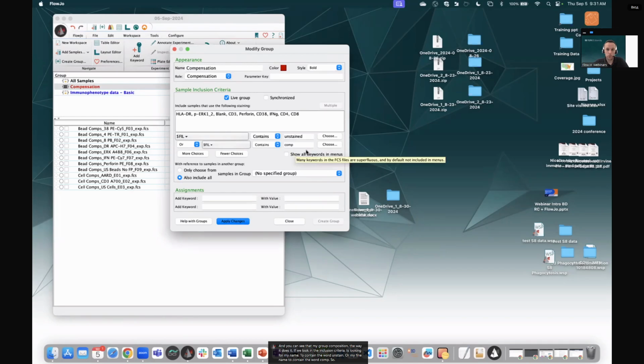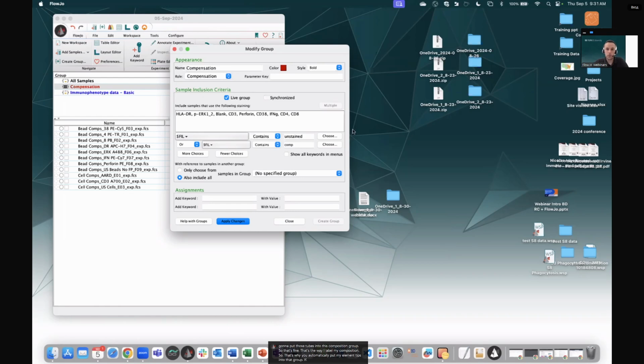So if you label your compensation tubes comp or unstained, they're automatically going to be put into this compensation group. That's the way I label my compensation, so that's why it automatically put my 11 compensation tubes into that group.